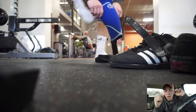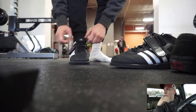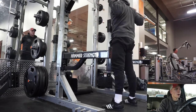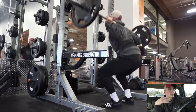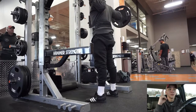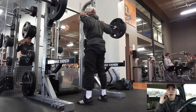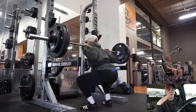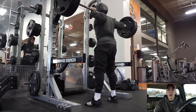Alright, so I just got done with the workout guys and I'm gonna do a commentary — I'll overlay a couple of the clips and show you a few raw clips. I was able to hit pretty much all the numbers that I wanted to hit, or at least somewhere close to them. I hit two sets of 315 for three reps on squats. I put the camera at a different angle than I normally do just so you can see my form.